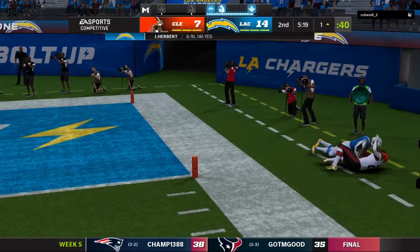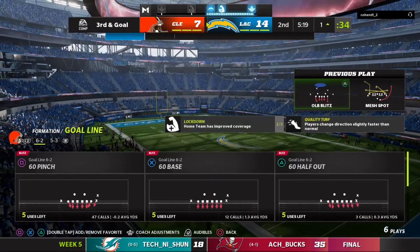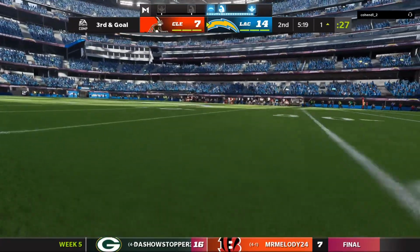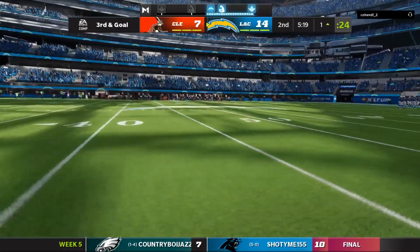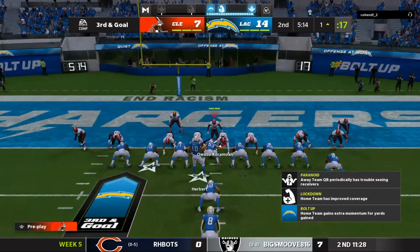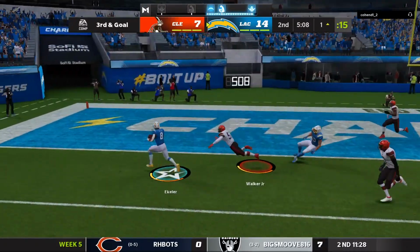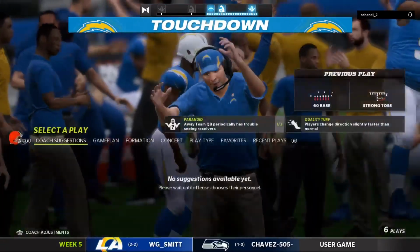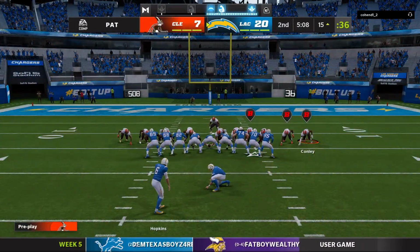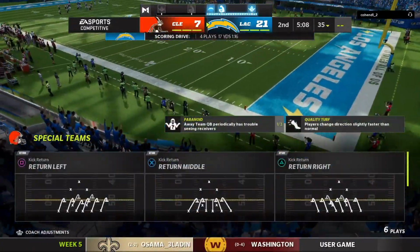And it's caught. And just shy of the goal line as he's out of bounds right at the 1. 5 yards that time on the completion, and now it's 3rd and goal. Eckler. And he takes it in for a Charger touchdown. Austin Eckler, his 4th touchdown on the year. And the Chargers are going to add on to their lead. Hopkins with the extra point, and it's now 21-7.